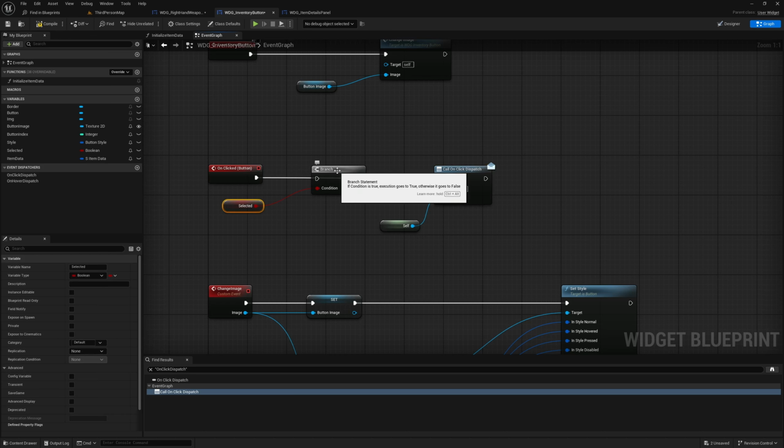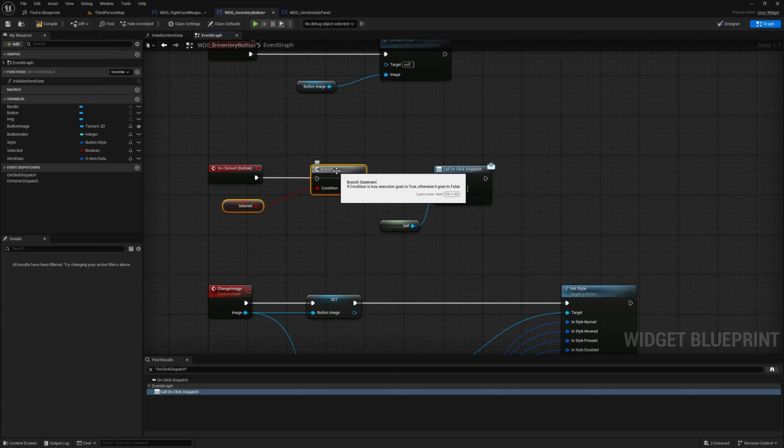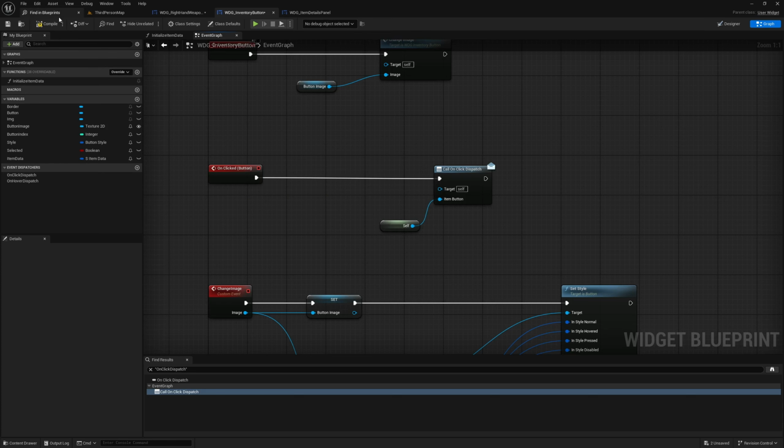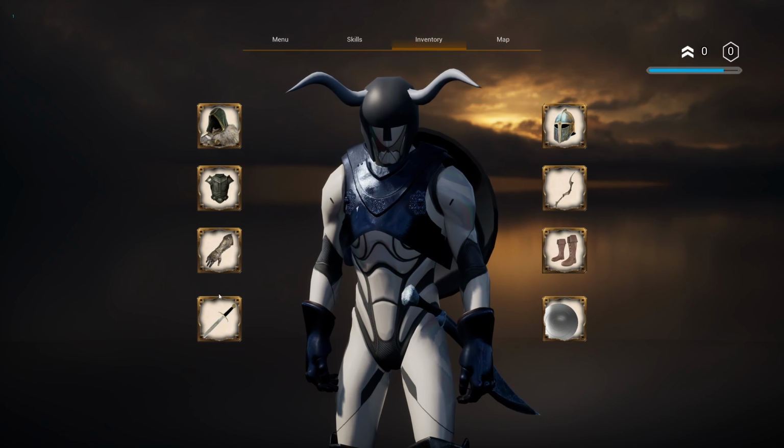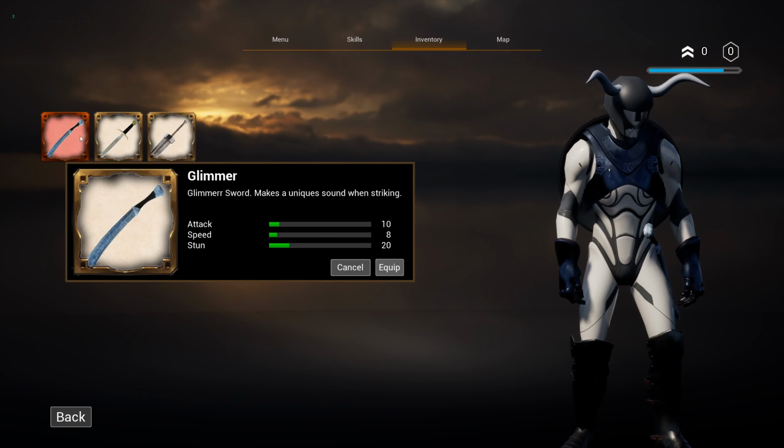So I wanted this before because I wanted to avoid applying already selected weapons. So we don't really need this anymore because we are not applying the weapons upon clicking on the button. So now I should be able to, yeah, see, I can keep the details of this panel as well.